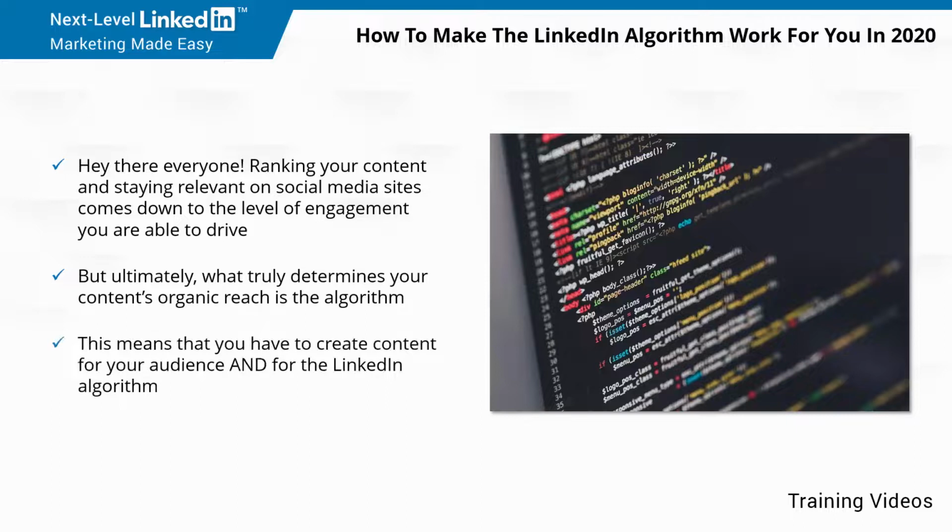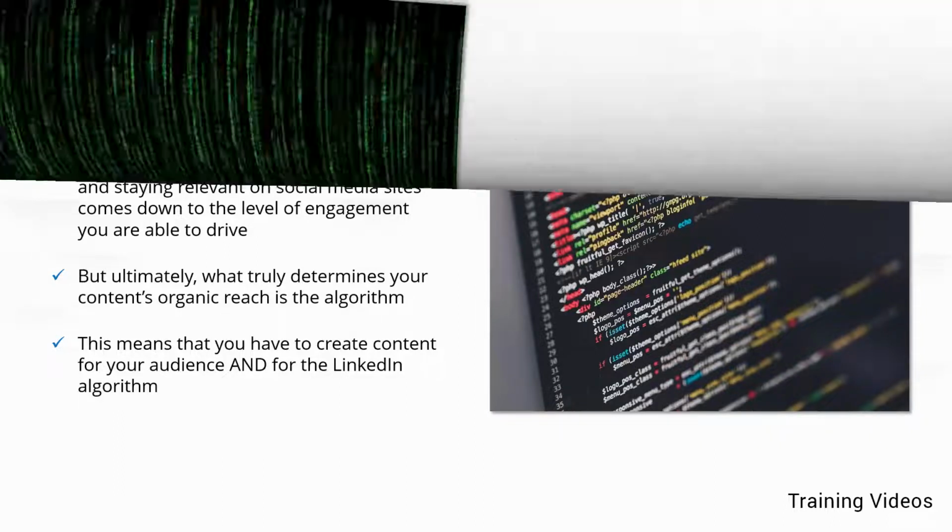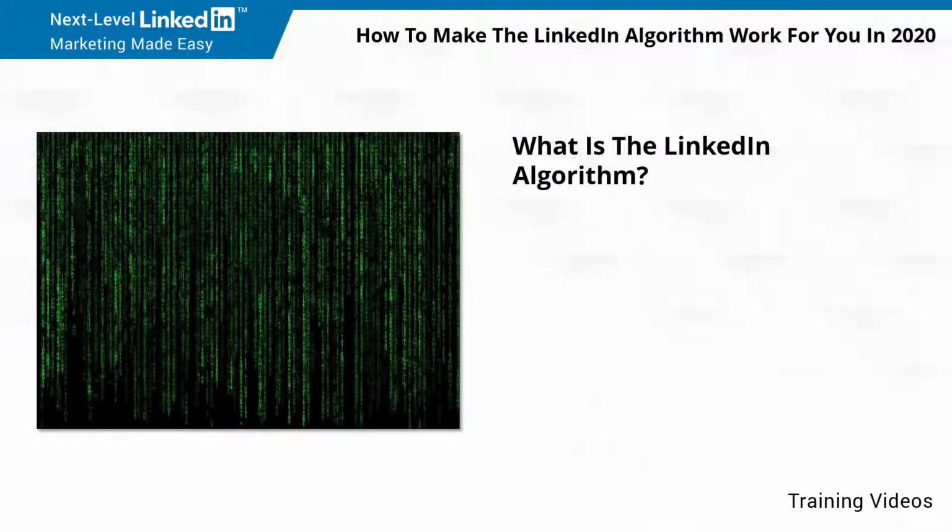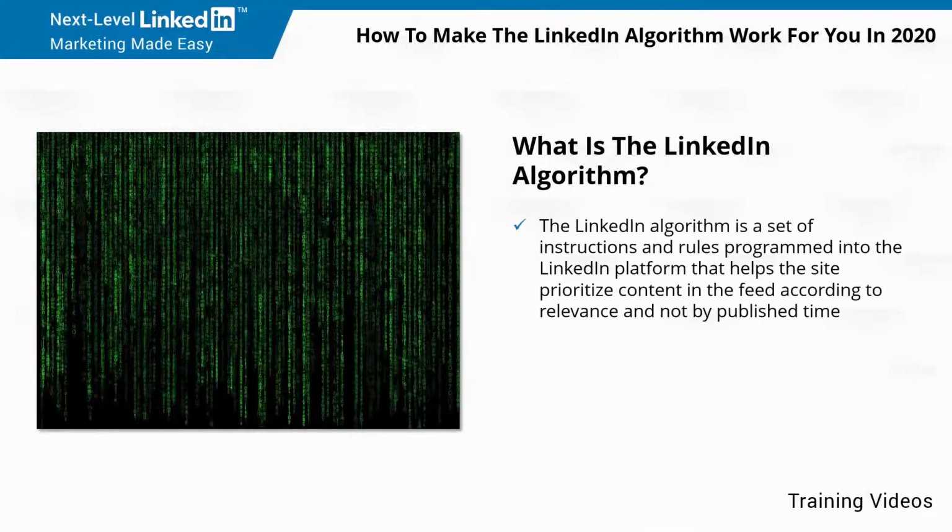This means that you have to create content for your audience and for the LinkedIn algorithm. This can be a little tricky. So let's find out what the LinkedIn algorithm is all about. What is the LinkedIn algorithm? The LinkedIn algorithm is a set of instructions and rules programmed into the LinkedIn platform that helps the site prioritize content in the feed according to relevance and not by published time.